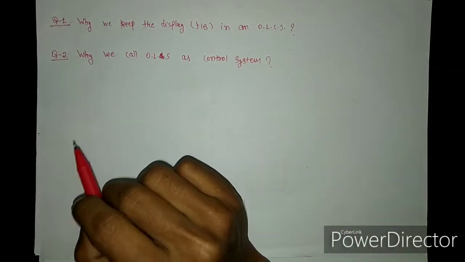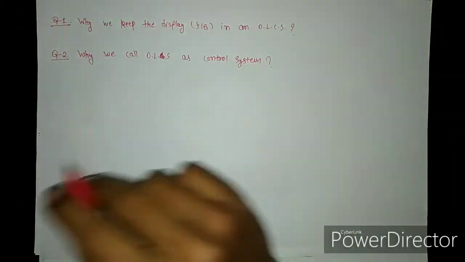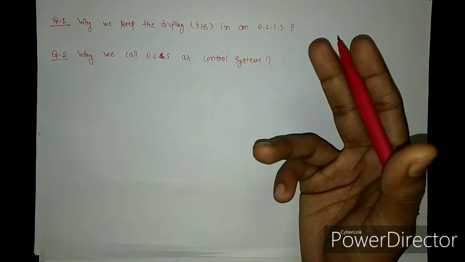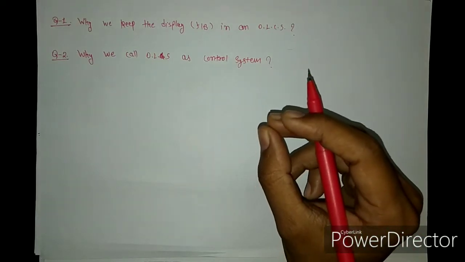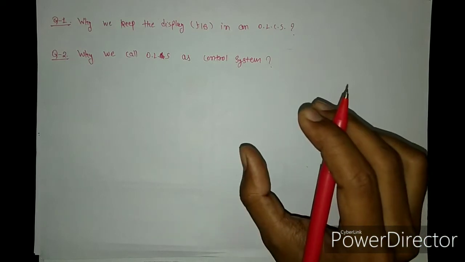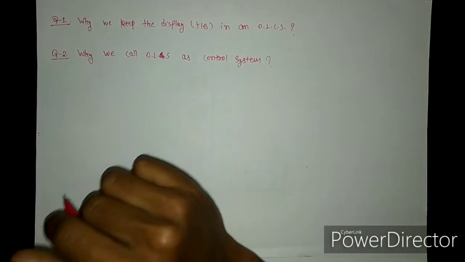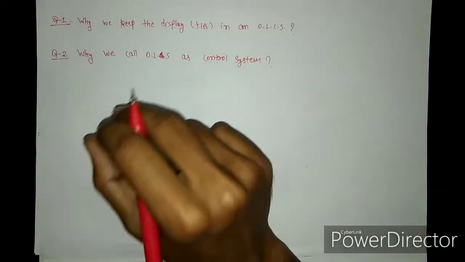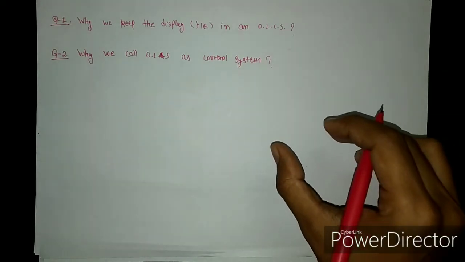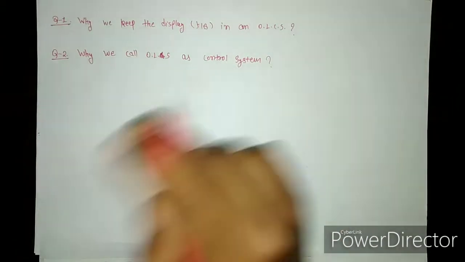Now the second question can be asked, that why we call open loop systems as control system? Because we know that open loop systems are conditional control systems, and it means that in open loop systems, if input is given, we cannot change the input, because if we change the input, the output will also change accordingly. And the second thing is that in open loop system, if the output of the system deviates from its desired value, we cannot bring it back. Then why we refer open loop systems as control systems?